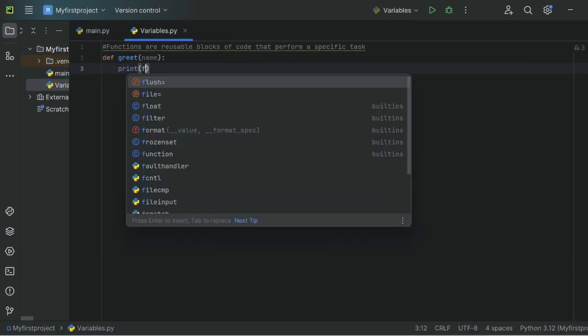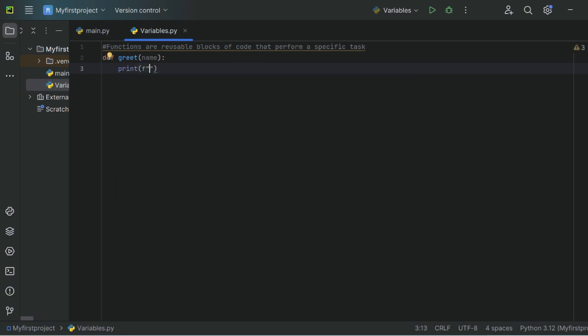Guys, f-string is very important for you to know. So whenever you want to pass any parameter in a print statement, we use an f-string in that case. So rather than writing inverted quotes, whatever you want to type, you just write f first and then let's say hello, comma, then you write the parameter here. This is the parameter, and after that you can pass welcome to my party.